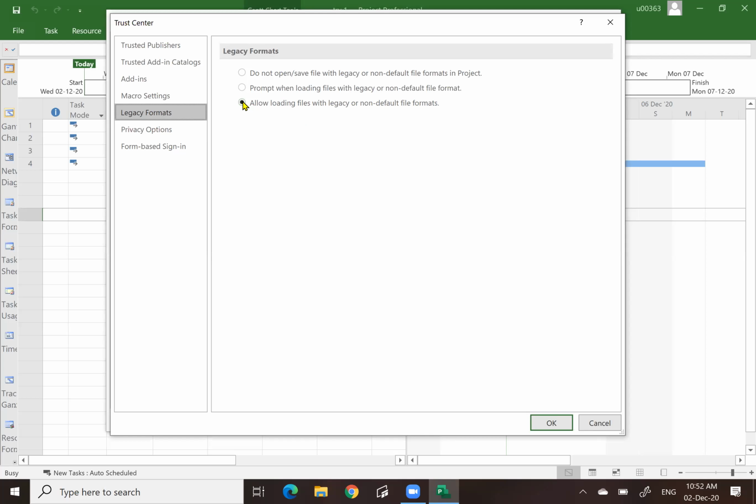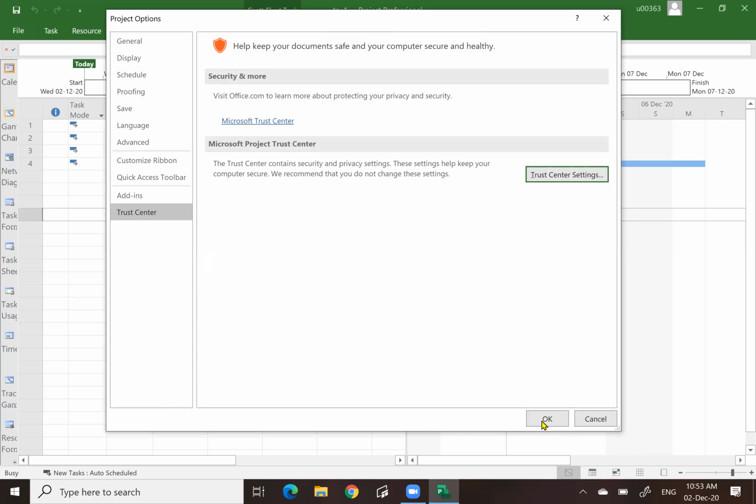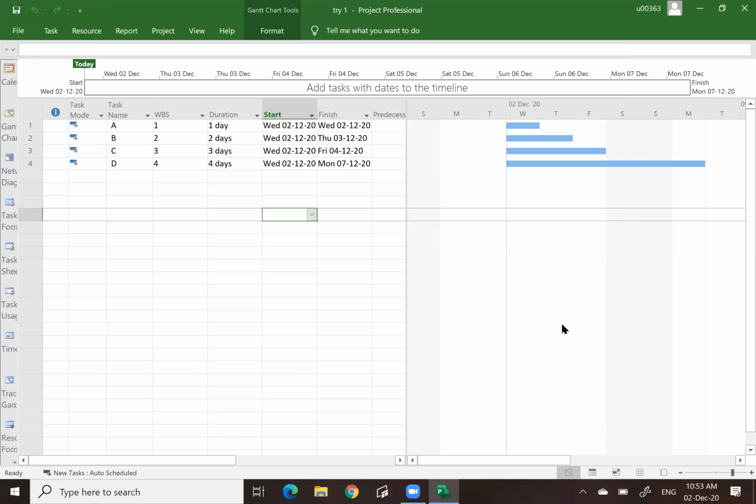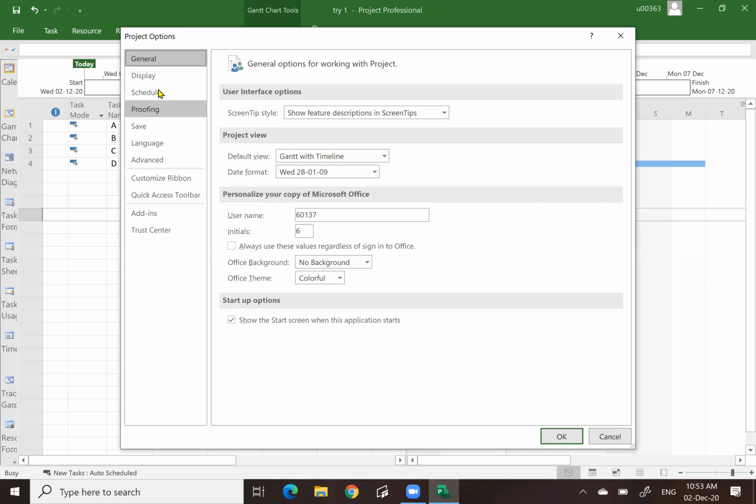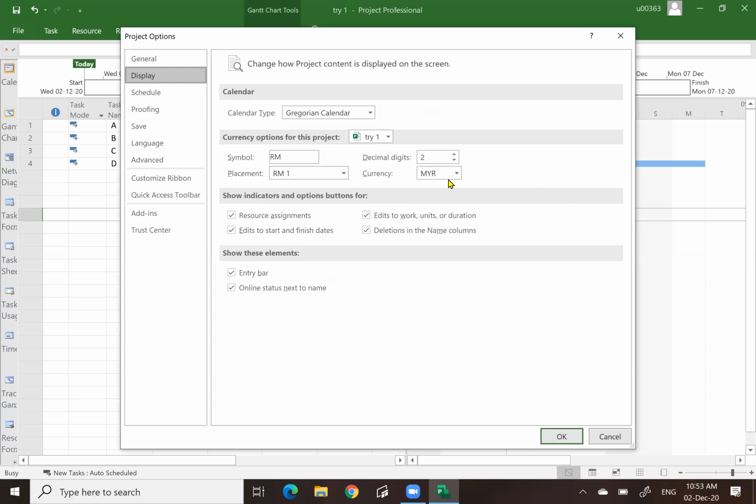I normally click on the last button to be able to read the previous format, plus Microsoft Project can also read from SharePoint, from Excel, etc. Then I click the OK button. Click OK again. All right. You can basically go back to File, Options, and take a look at what you have changed. You see, what you have changed is there already.